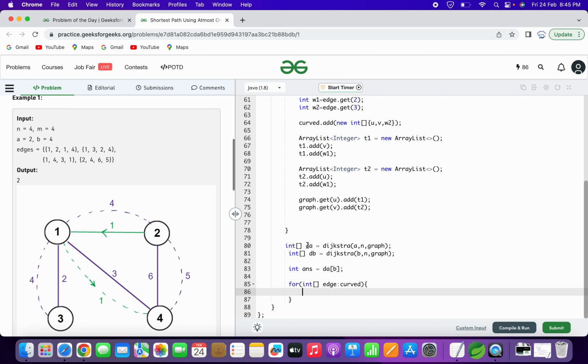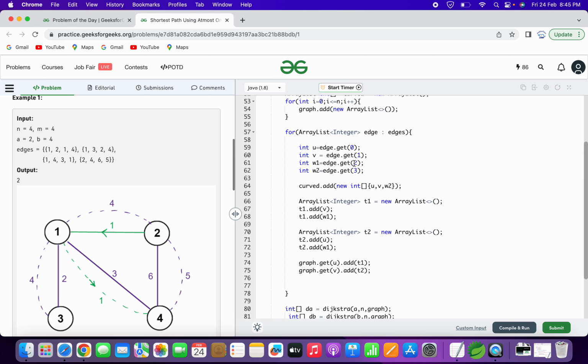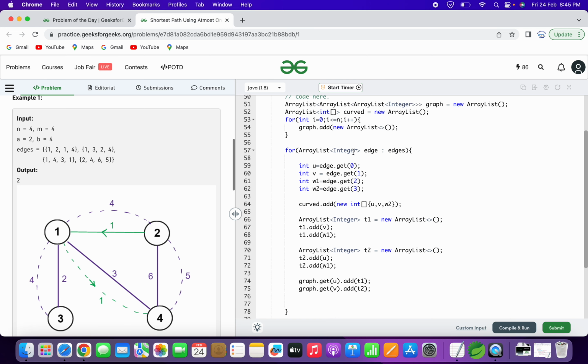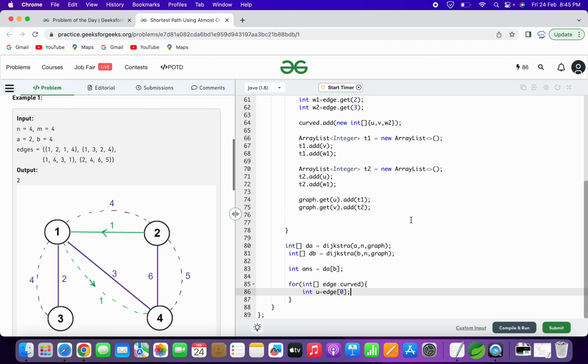So again, from that array, we will extract some variables. int u is equal to edge at 0, whatever we had saved here, that only we are initializing again. We had added u, v and w2 here, so that we are trying to extract.